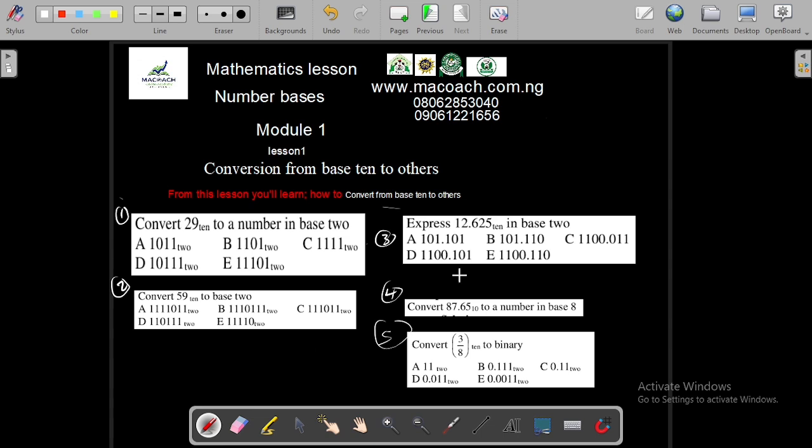I picked questions that are totally different from each other. If you look at question 1, it is slightly different from this one. If you look at question 2, it is in decimal point, and question 4 here is also in decimal point, because this one is in base 2, this one is in base 3, and this one is in fraction. So you will learn everything about numbers. No matter what question they give me under converting from base 10 to other bases, you will fall in this range. There's no question I can give you that will be different from the examples I gave you. I want to solve them for you as examples.